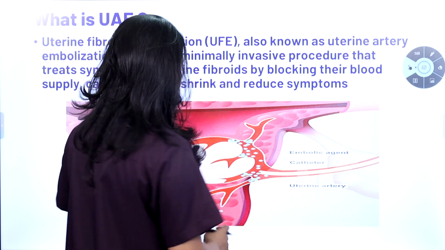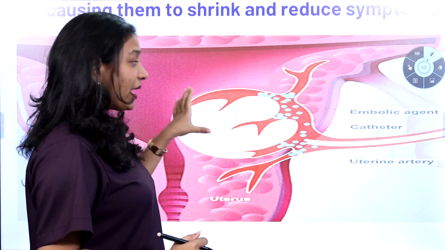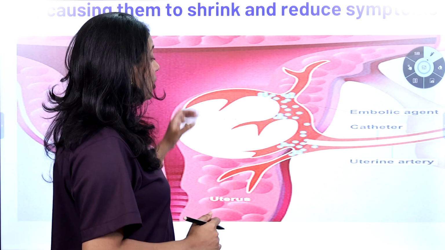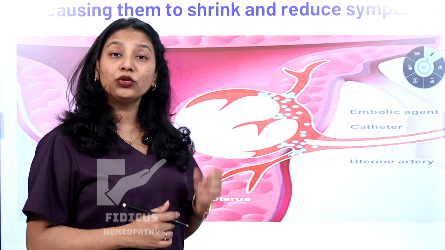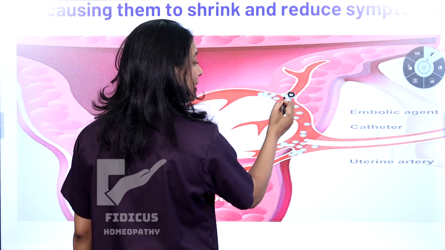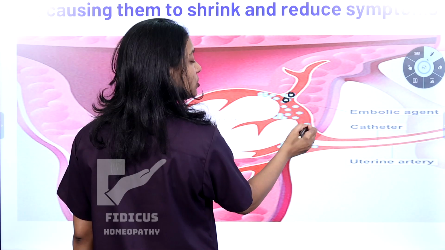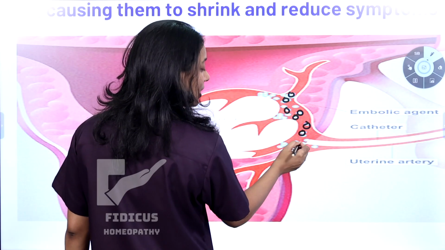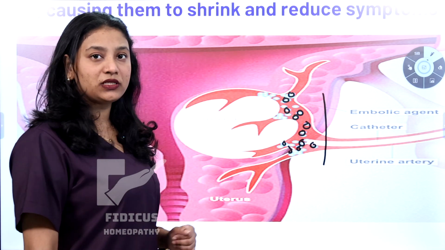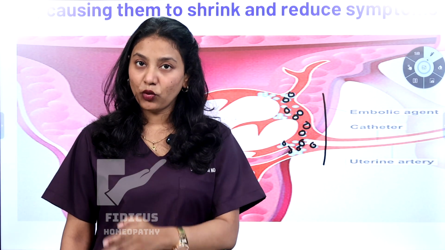As you can see here, this is the uterus and this is the fibroid, right? See, the fibroid grows because of its blood supply. Yes or no? So if you cut off the blood supply of the fibroid, you can shrink the fibroid. What does embolization mean? They will be sending these small particles, as you can see here, these blue glowy particles, through a certain artery and they will come and attach to the blood vessels near this fibroid. They will block the blood supply of this fibroid. And this process of blocking the blood supply is known as embolization.